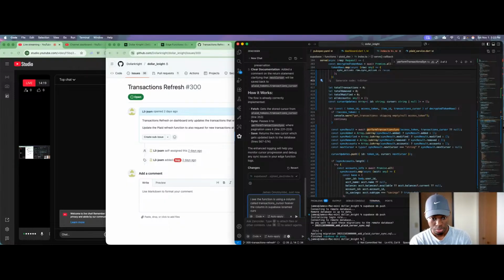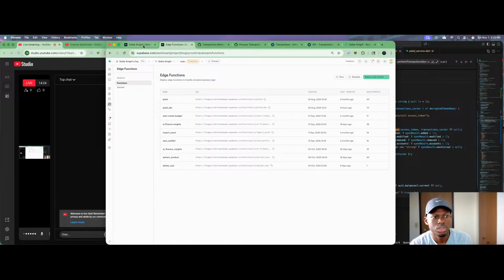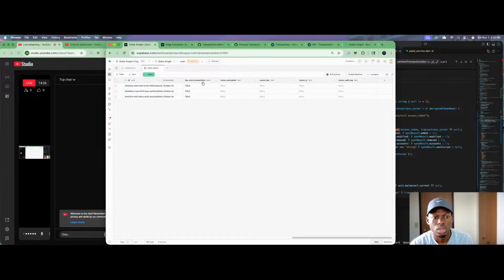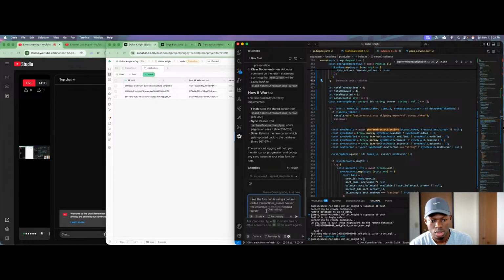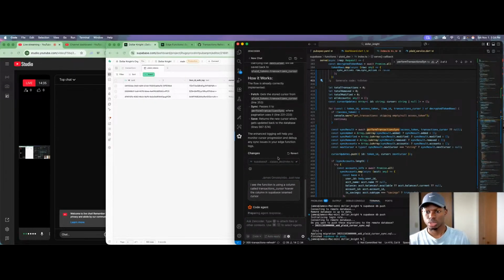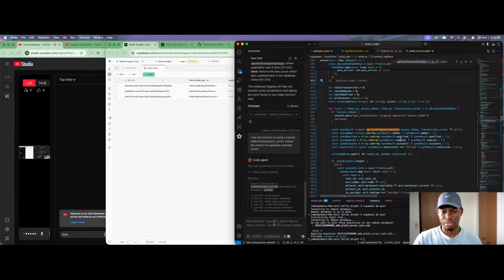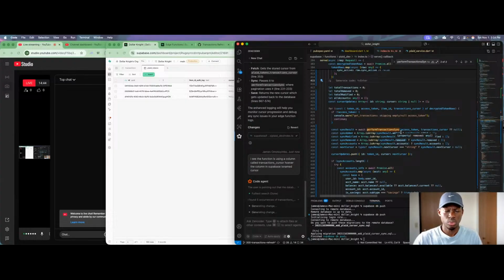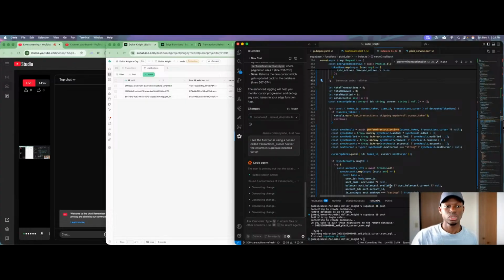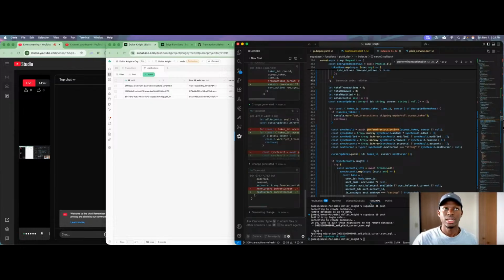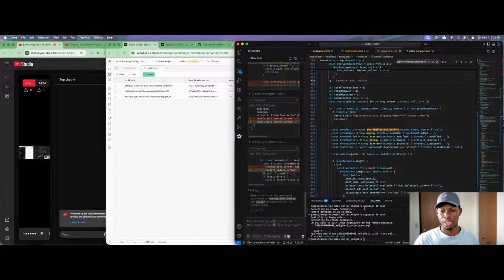All right, and then let me just confirm the name real quick. So it's cursor. All right. So now we can send that away. So I should update this file with the right column name, so that way I can push this function. And once I deploy this function, I'm going to try to run this again.